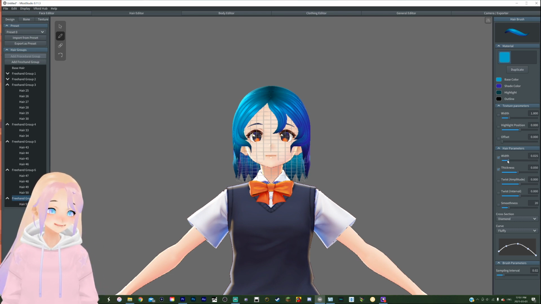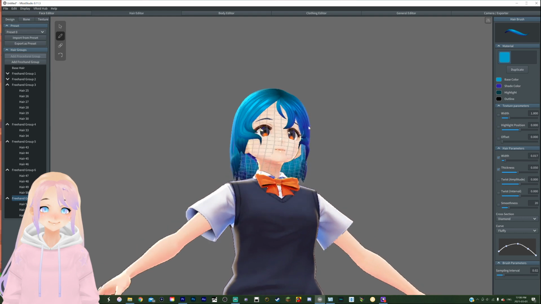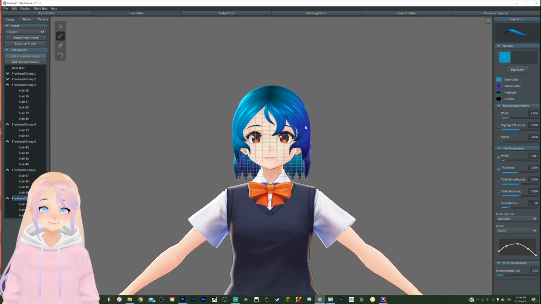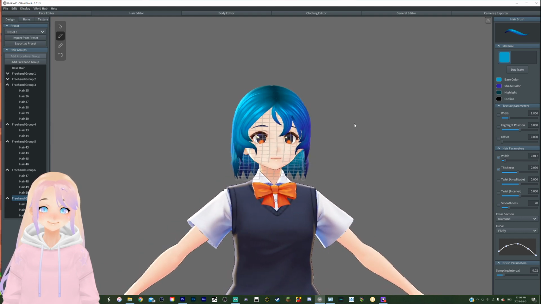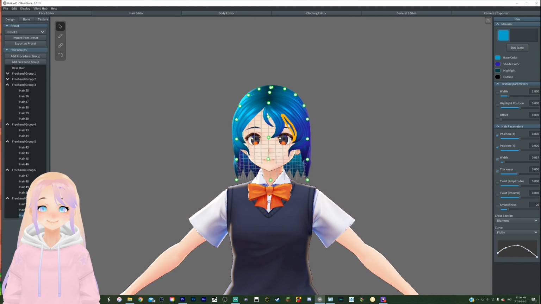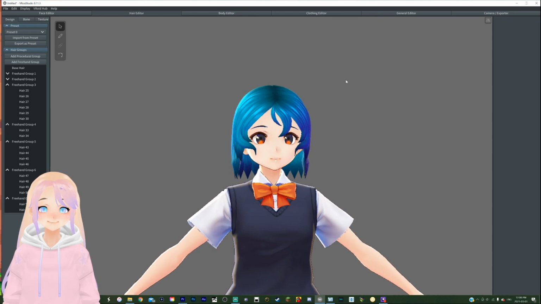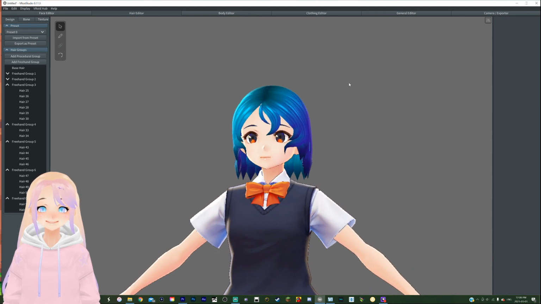Maybe a little smaller so we can give it kind of like a bit of detail. I'm satisfied with that. Though I should be careful about this strand here. Gotta make sure that it all sticks to something. So I think we'll leave it at that.